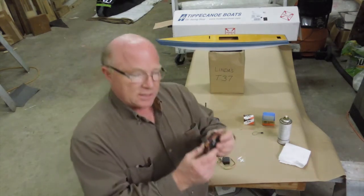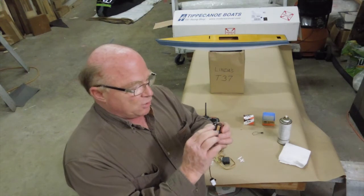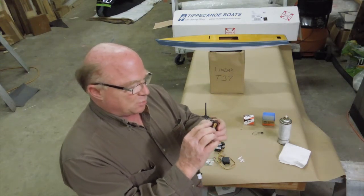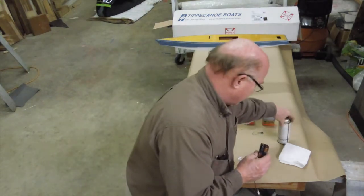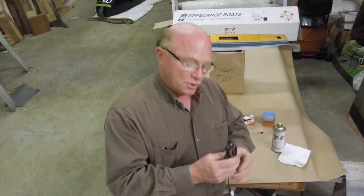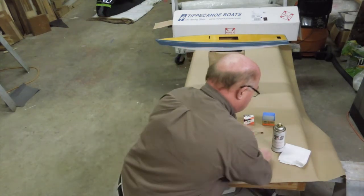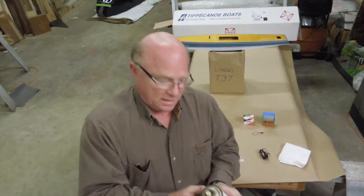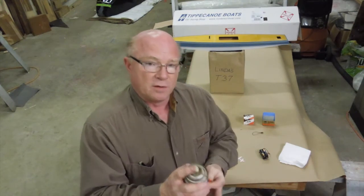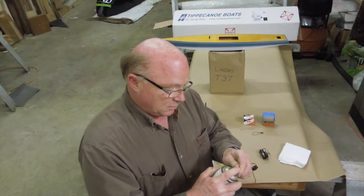Now, this is the battery box, 4 AA batteries. You want to spritz these with Bow Shield. Now, I'm going to show you in just a second. This is Bow Shield that I use as a corrosion preventative. I'm going to spritz this right now, and this is something you absolutely want to do before you get your boat wet.